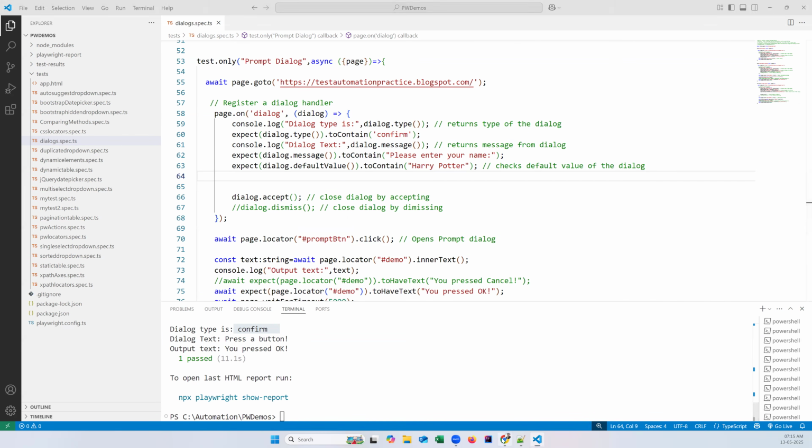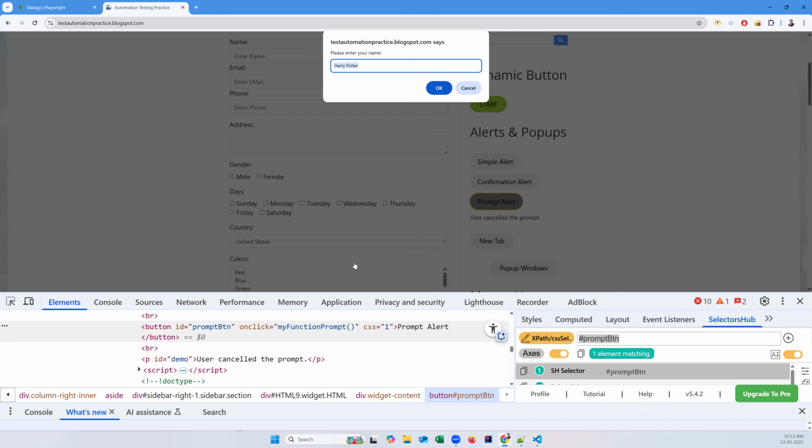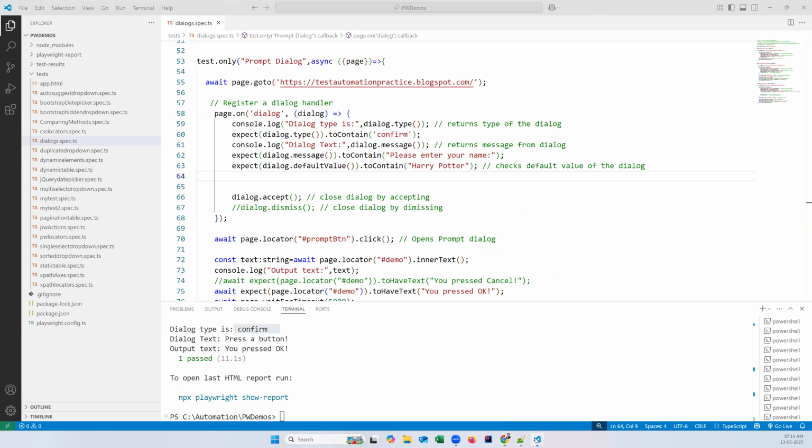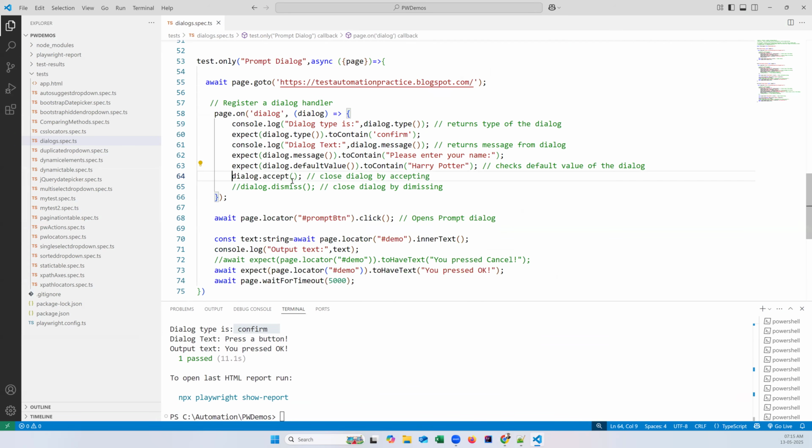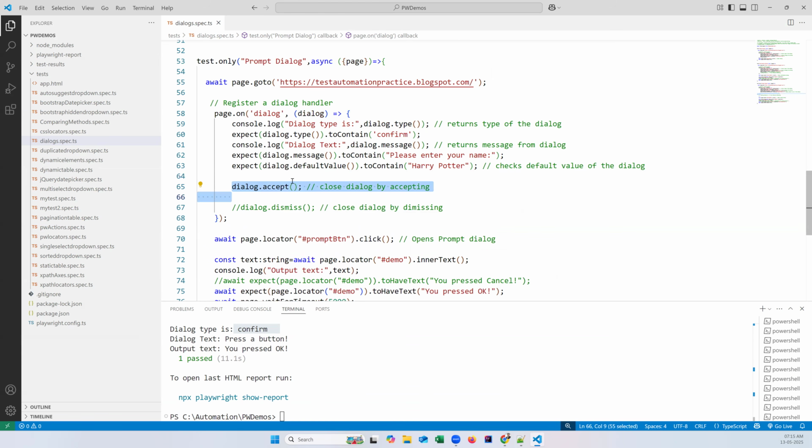But how can we replace this value? Suppose I want to pass some other text, let's say John instead of Harry Potter. How is it possible? This is possible only when you are accepting the dialog. For example, here we are accepting the dialog, and this is the statement we used for accepting it.